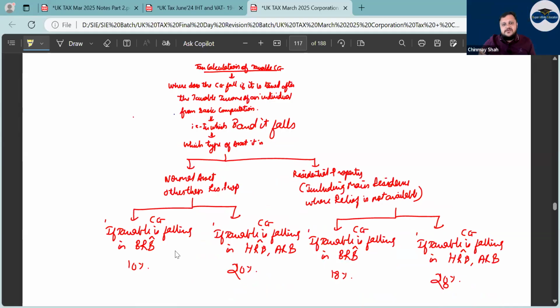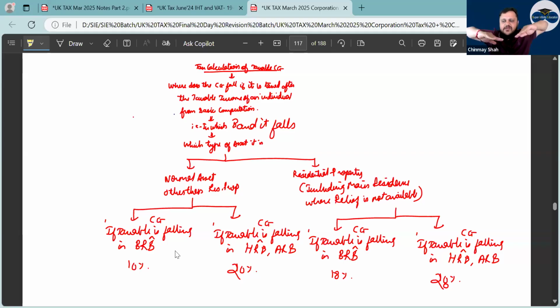That is why individuals are taken first, right? Go into the main computation: employment, self-employment, and what, NSI, SI, DI. There you take the total taxable income from there. Over and above this total taxable income, tax this CG, correct? If this taxable CG falls within which band is important.